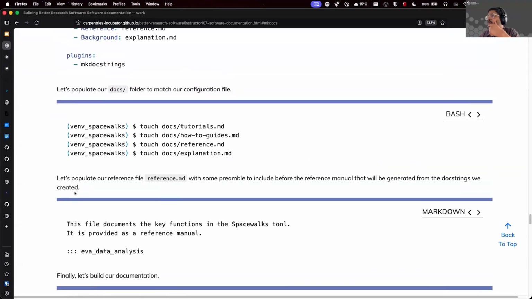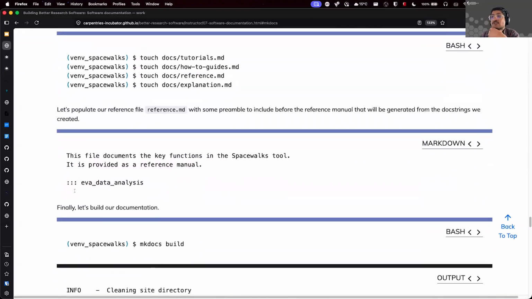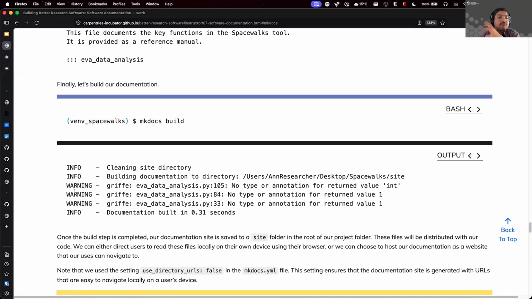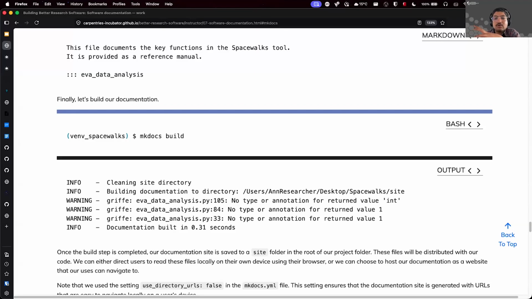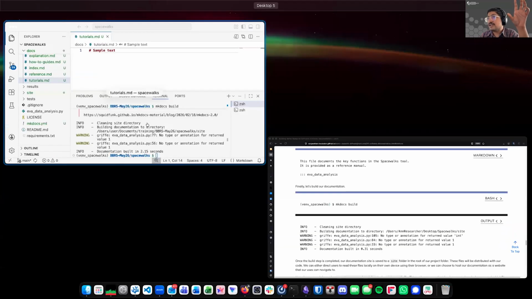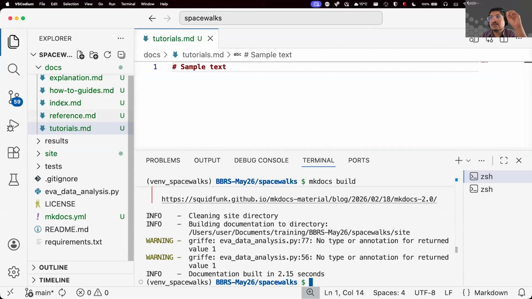Now, if we've been able to build that, this is a way to have dedicated website documentation hosting where you can look at the different kinds of documentation that you have. You can add the different elements. So we have added how-to guides, an index, an explanation. All of this can be populated as you build up your project.